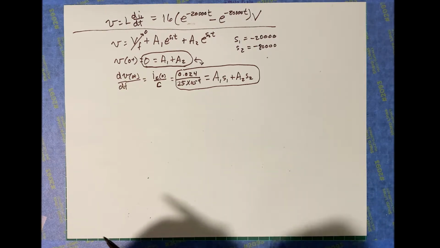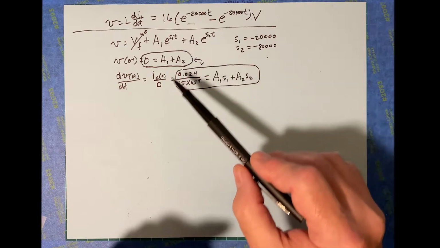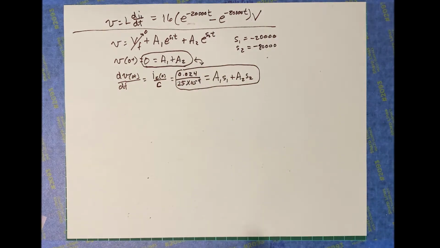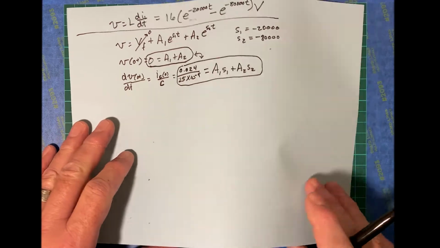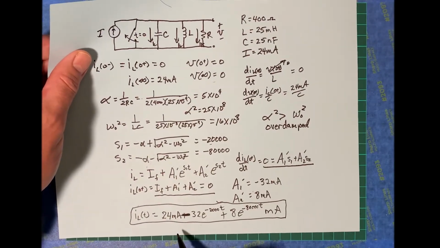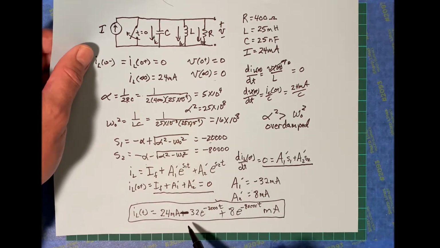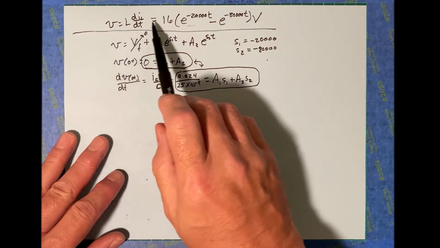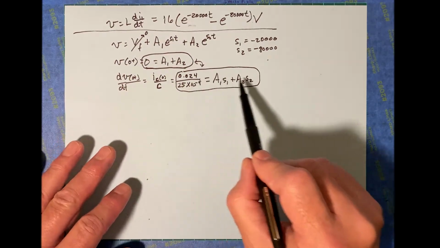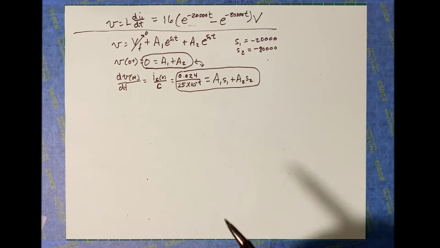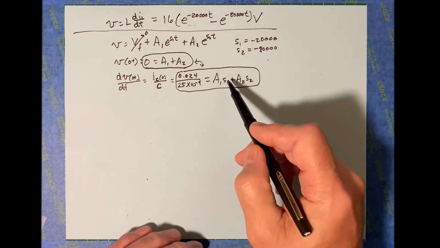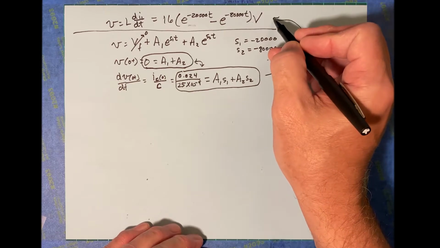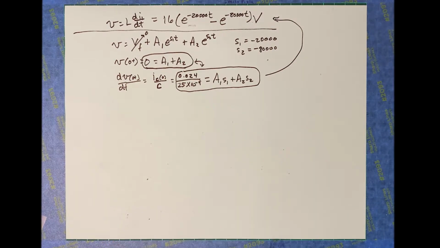And I showed you this because I wanted you to see that you could have gone straight for the voltage. You could, instead of going through finding I sub L first, like we did here. But if you do happen to find I sub L first, then you can use this technique to get your answer. I'm not going to go through the steps again. I want you to be able to do that, but if you solve for A1 and A2, you do get that same answer right there.